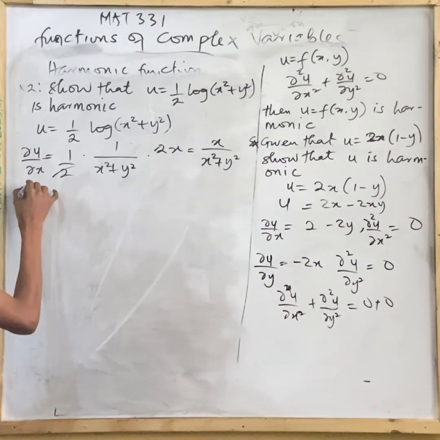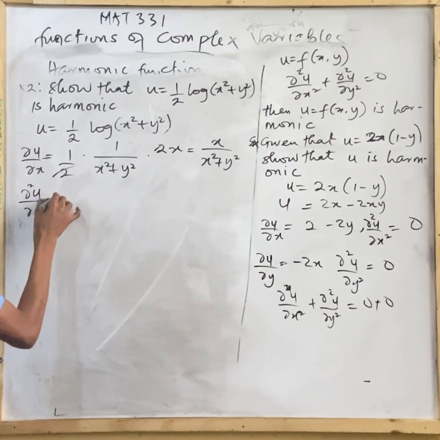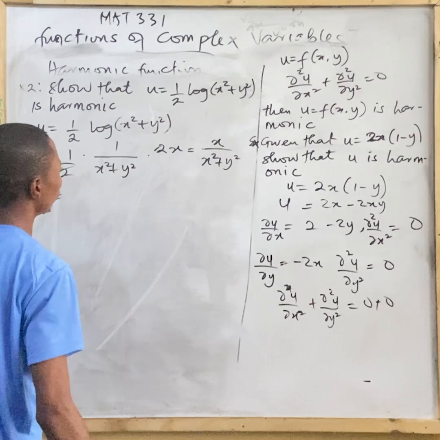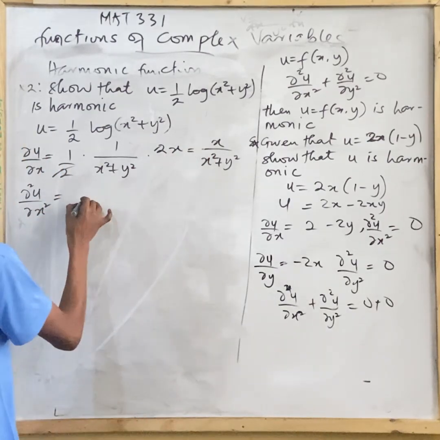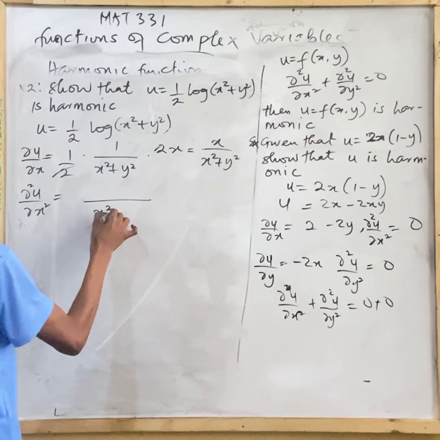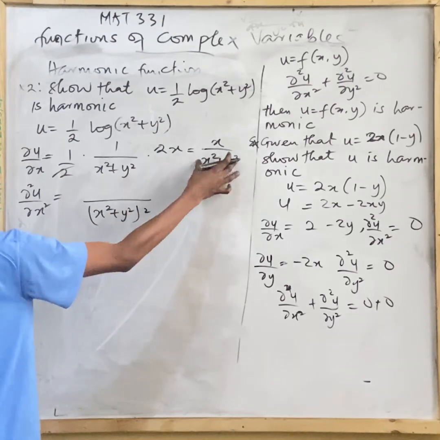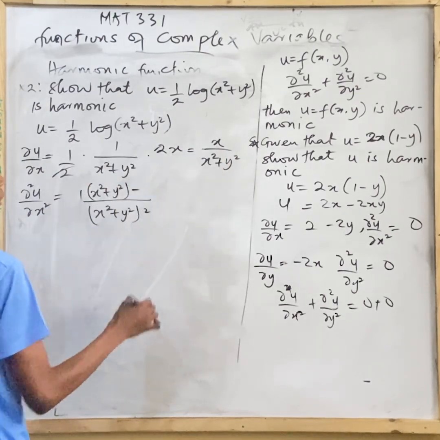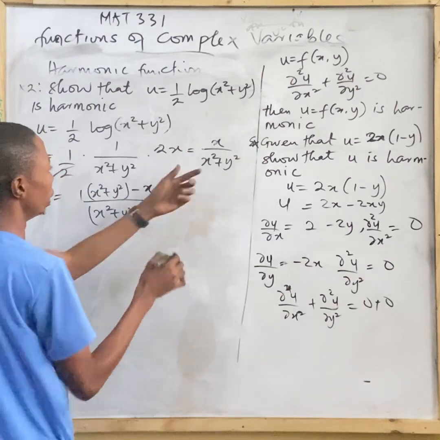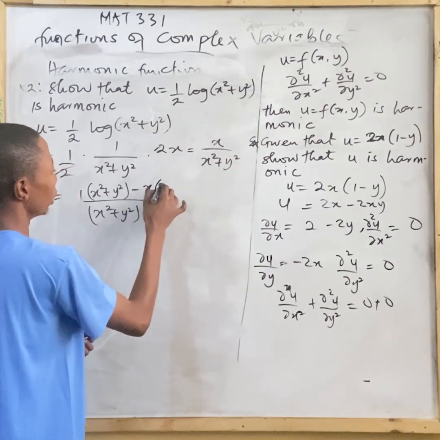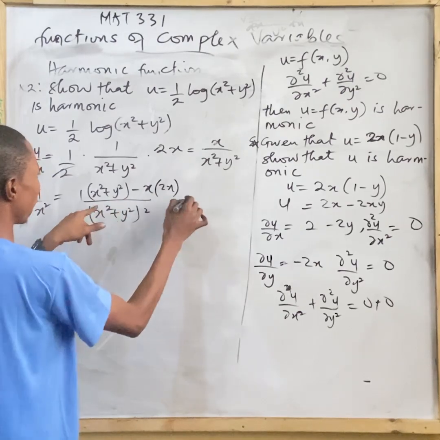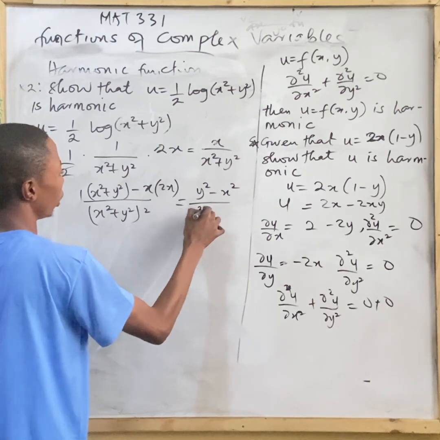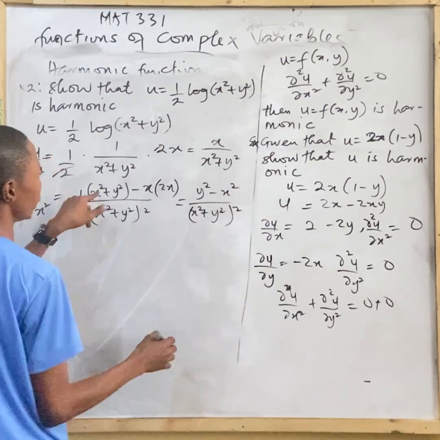And then I'll take the second partial derivative of u with respect to x. It means that I'm differentiating what is here again partially with respect to x. If I differentiate this, that's the quotient rule, over x squared plus y squared all squared. Write this, differentiate x, that's 1, minus, write x, differentiate what is here partially with respect to x, that's 2x. If I open the bracket, I'm going to have y squared minus x squared divided by x squared plus y squared all squared. That's v du minus u dv.